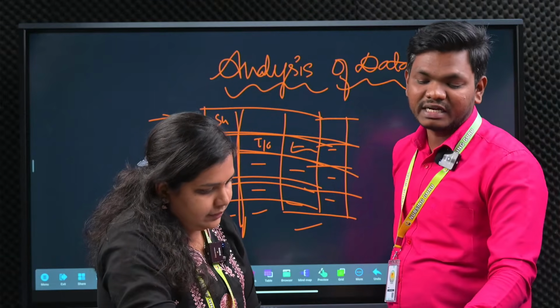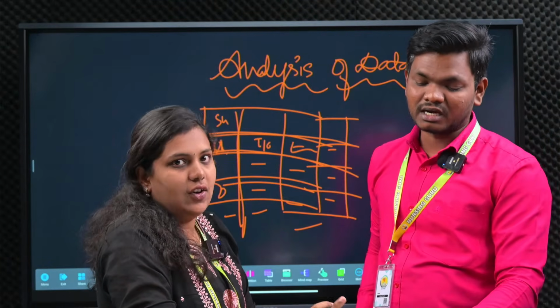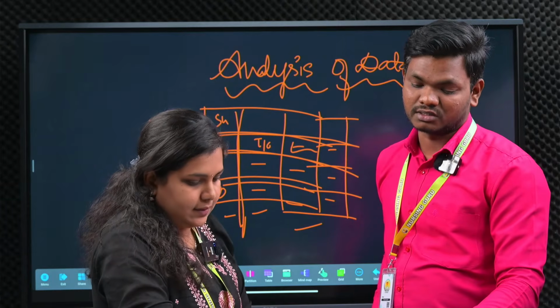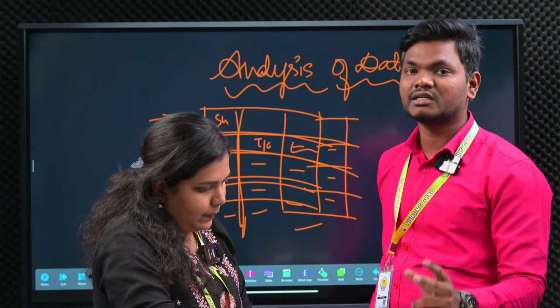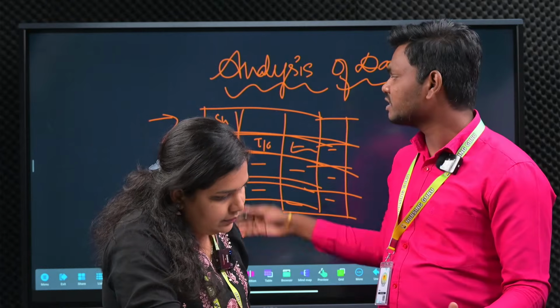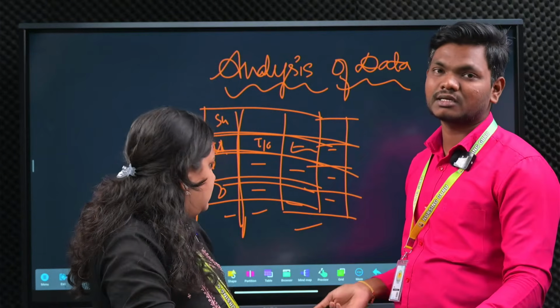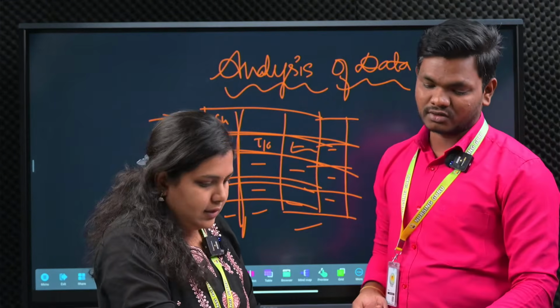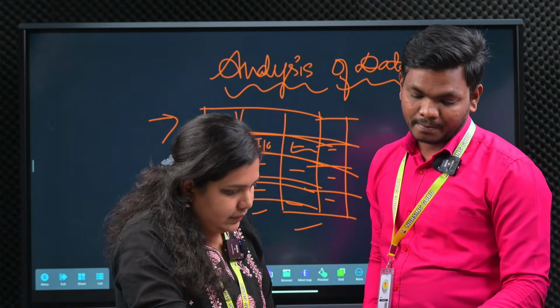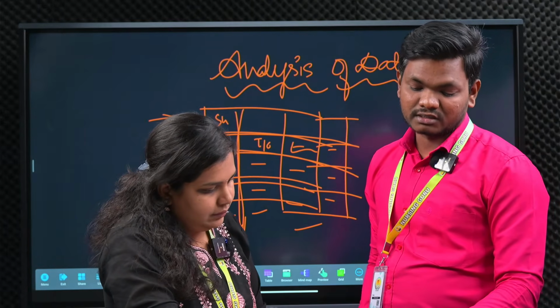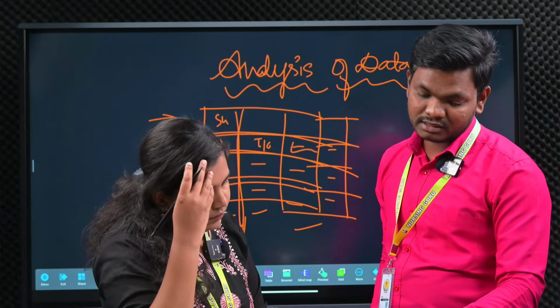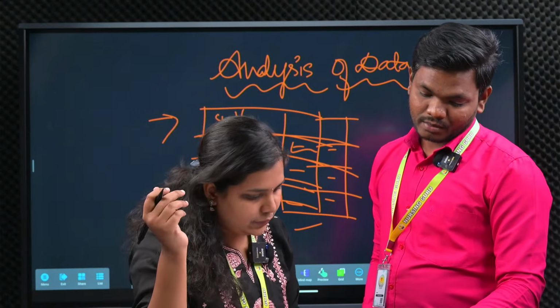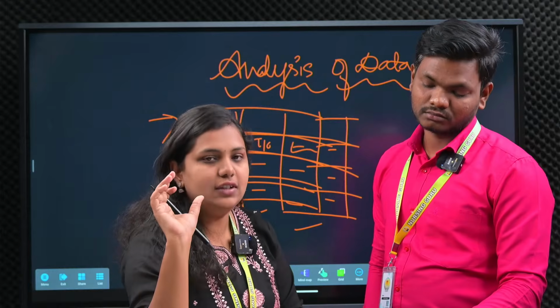And it can be done using statistical or non-statistical methods also. Okay, so data analysis can be done in two methods. Statistical way means by using numbers, non-statistical means by using sentences. Okay, so all these things will be there. Then interpretation of findings. Okay, so when you are talking about interpretation of findings, interpretation is giving meaning to the analyzed data.